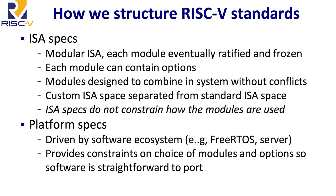So along these lines, I want to explain a bit more how we structure RISC-V standards. This comes up repeatedly in the task groups and as new people come in to try and understand how we build RISC-V. So we have the ISA specs. These are the set of instructions and what they do. There's often a set of options and features, and when we develop a new subset, often there are subsets of the subset and smaller subcategories, and people think this is very complicated. You know, can you just make a simple choice here?